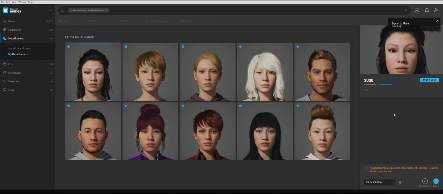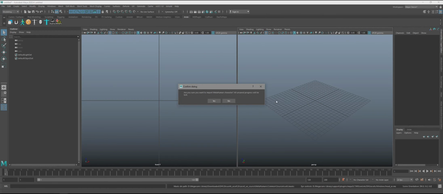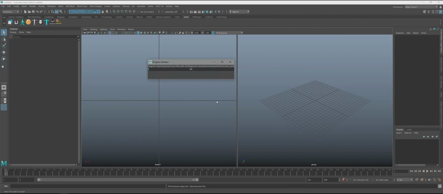You'll see a message that pops up saying it's exporting to Maya. You have to remember at this point to tab over to Maya because there's actually a message box there waiting for you that says, "Hey, are you sure you really wanted to do what you told me?" Click yes, and it'll begin importing your Metahuman. Depending on your hardware, this process can take a while. It's importing a significant amount of texture information and building a fairly complicated rig.